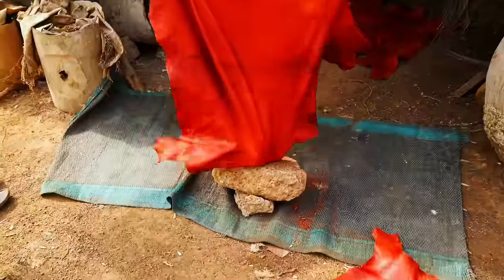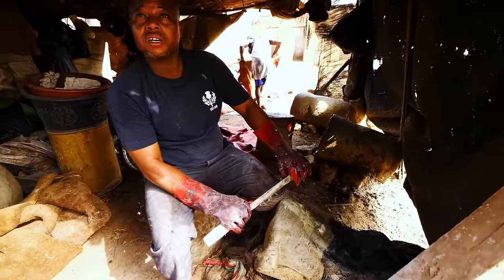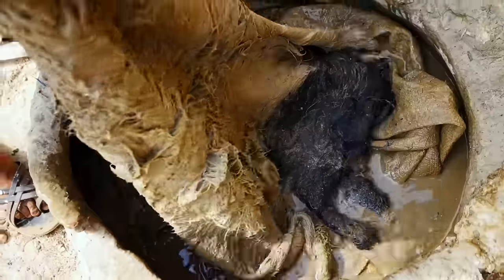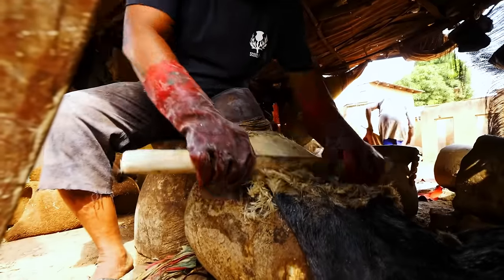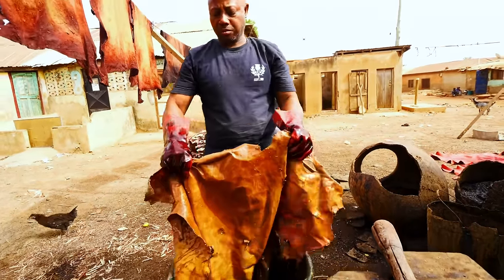Look, this guy's doing it right here. So I'm now going to second this. You can see? Removing, we call it remover of the hair. So he's soaking it in this water, which is like a remover. It helps remove all the fur. So once it soaks up enough, then he can take off all the fur, and then you just have the skin. Yeah, change all the color.